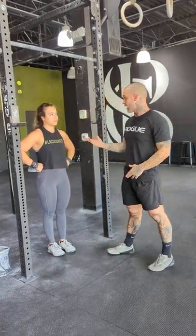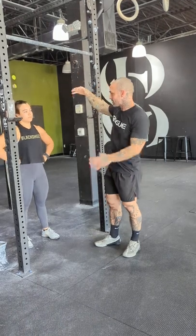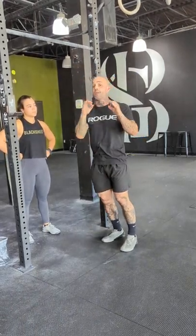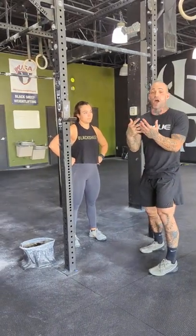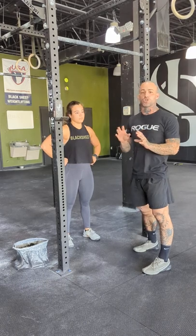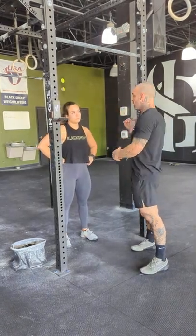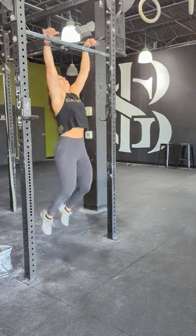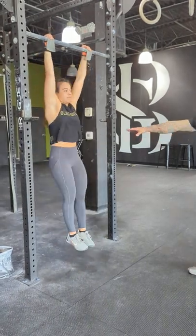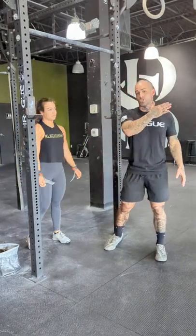The last step to this progression is now when we start to bring the legs in a little bit. We're gonna keep what a lot of people call a mini butterfly pull-up — we're not worried about getting our chin way up, so we keep that same small circle, barely getting up, which means barely using the legs. A person at this level doesn't yet understand how and when to use the legs, so we're trying to get them to figure that out naturally. The cue I'm giving here is 90% strict, 10% legs. As you can see, she wasn't getting into a huge arch and her legs weren't coming up as high as on a traditional butterfly — about 10% legs and 90% arms, exactly what we wanted.